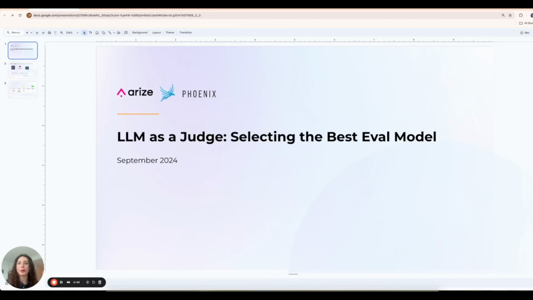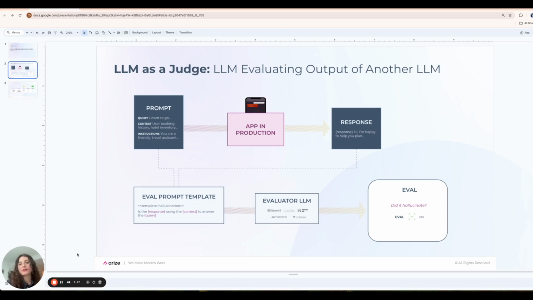And today I'm going to cover best practices on how to select the best model when running LLM as a judge evaluations. Before we dive into the details, let's first understand how an LLM can be used to evaluate the performance of your application. By evaluating your model's performance, you ensure that it meets the desired accuracy, detects errors, and provides consistent high-quality results. When your app begins to see real-world data in production, it may begin to provide responses that are incorrect or hallucinate or repetitive, for example.